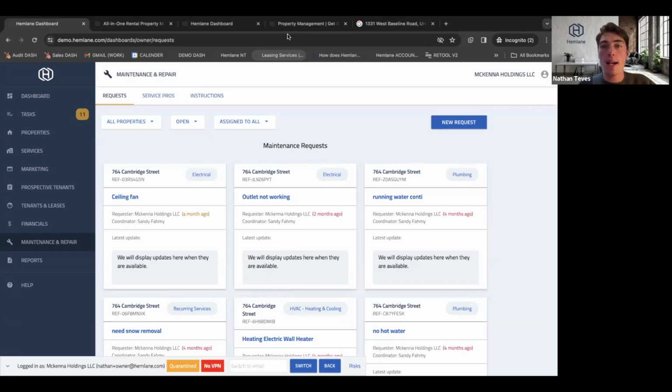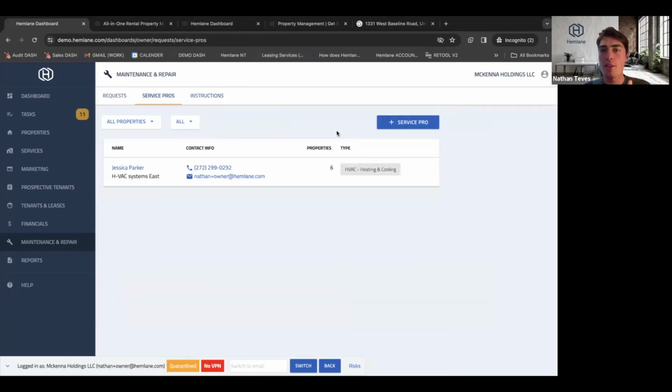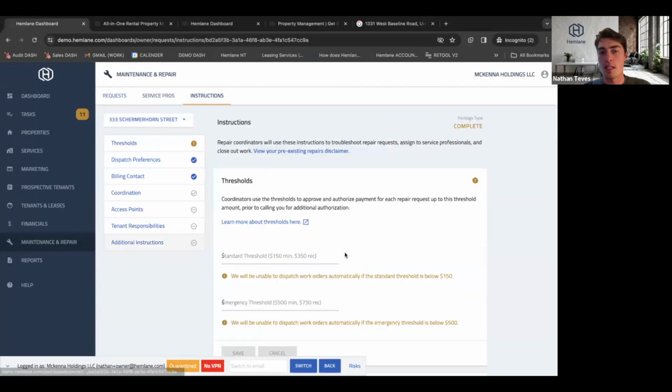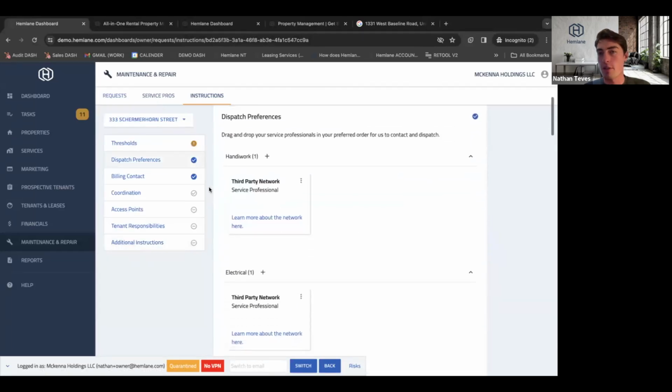On our complete package, when it's our network and you can add your own additional, we pay for the service up front and then bill you, so that accounting and billing happens on the platform. You would add those service pros here, and then in the instructions of each specific property, you would add those dispatch preferences of your network and then our network second, and the billing happens on the platform in that regard.